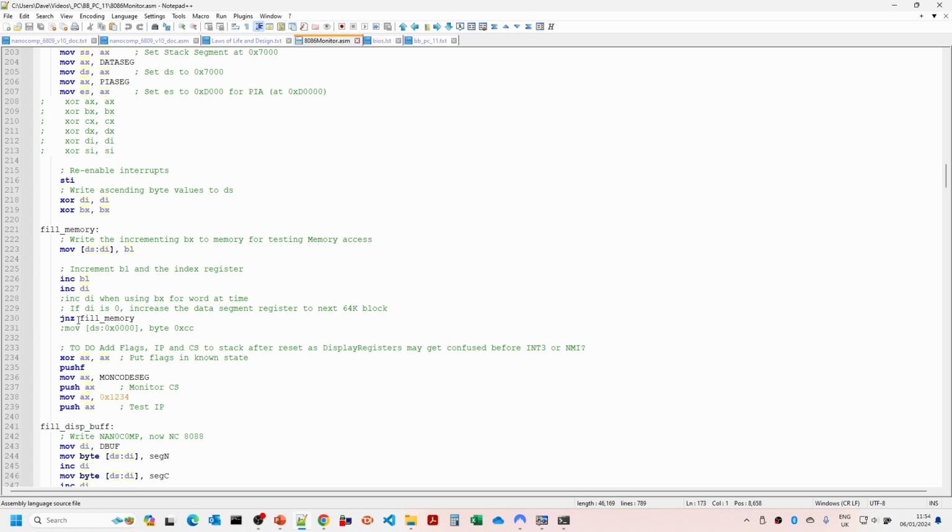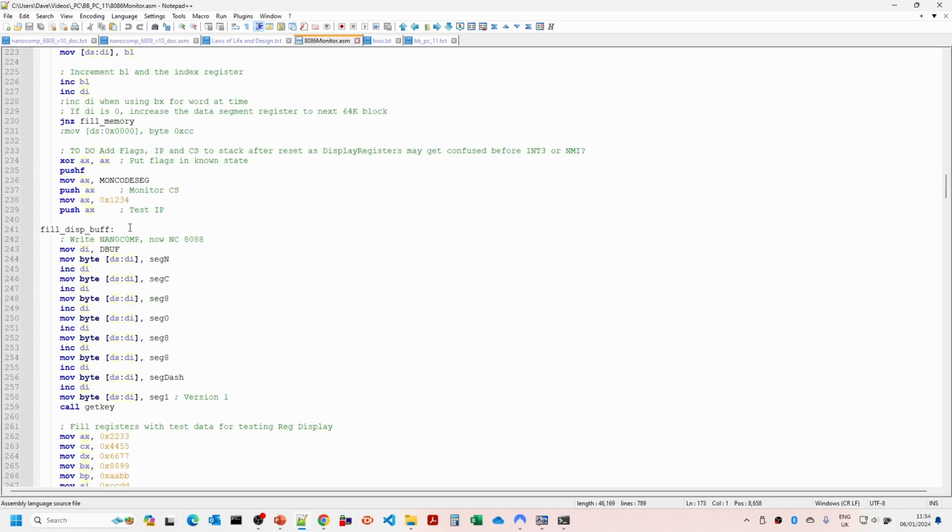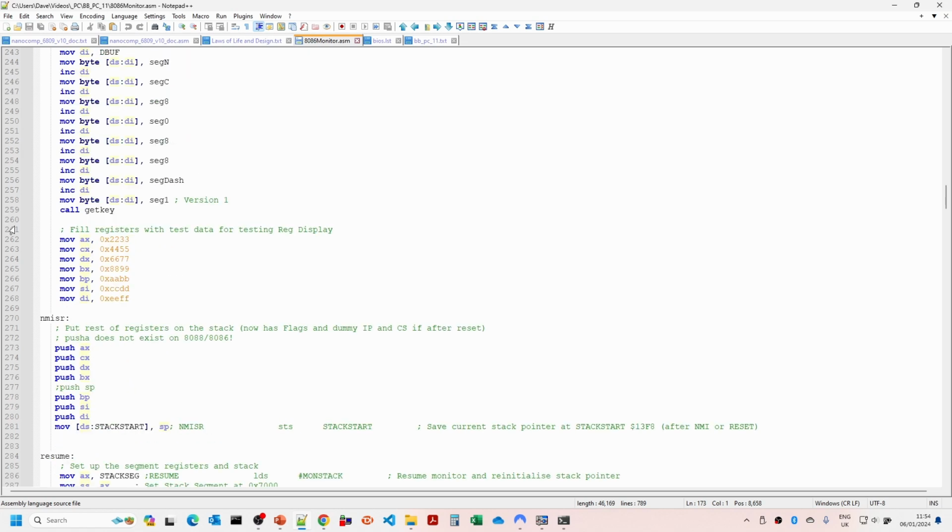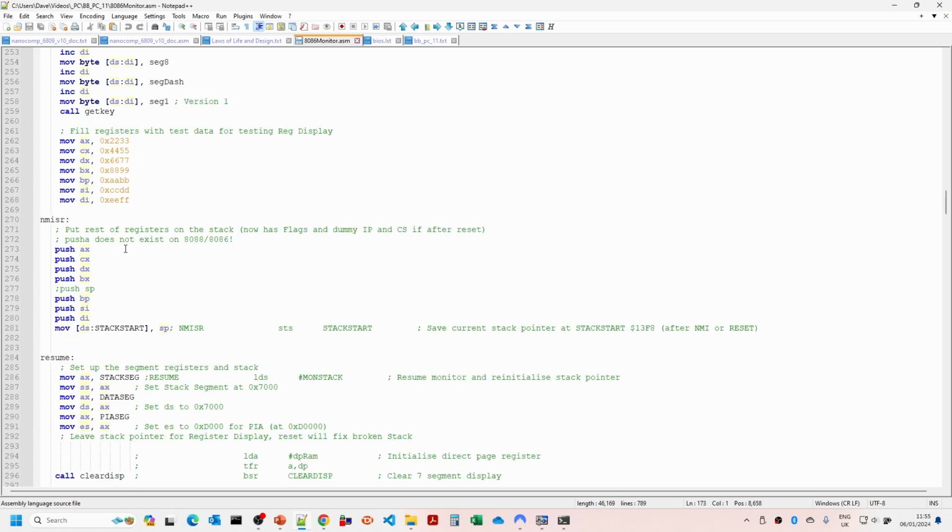Then I have got some debug code still in here. Fill memory fills the upper block of memory that we're using just with sequential bytes, and this means that when reviewing the memory inspection, we can at least see that the values are changing as we go from one location to the next. Then display a startup message including the version of the monitor, so this is version 1. I have got some unique values put into the various registers so that when we initially push them onto the stack for use with the register display function, at least it helps us to identify whether we're getting the right register values appearing against the right values.